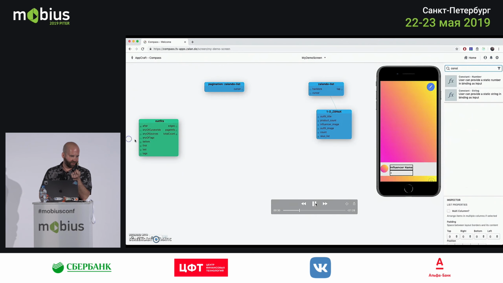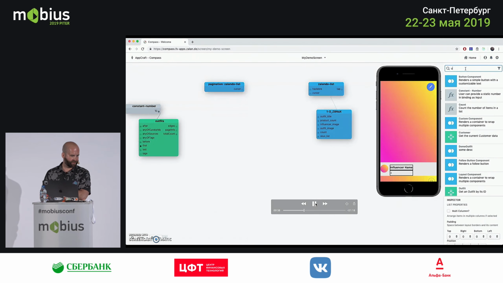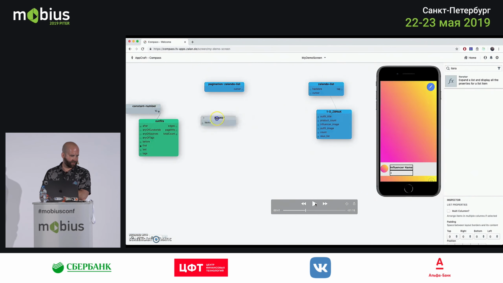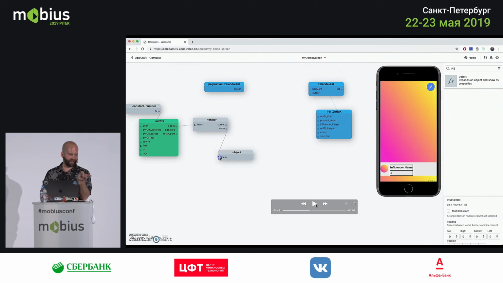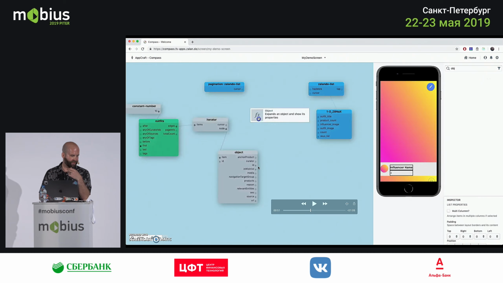So we'll start with a constant function. The reason for this is we're just going to limit our results to 10 items. These could be any parameters, but for demo purposes, this will work. And then we're going to drop an iterator. This is going to iterate over the edges and give us a list of them, which in and of itself is not so fascinating. And then inside iterator, we have node. And we need to expand that, so we have this object function that we can drop that'll expand that node to a list of attributes. So here's the things that we can start to see, the data we're actually going to use. The curator is the influencer, the person who created this outfit.